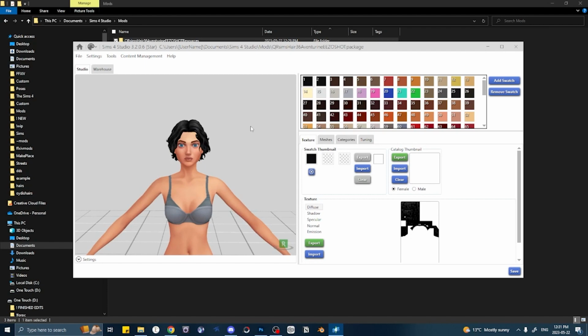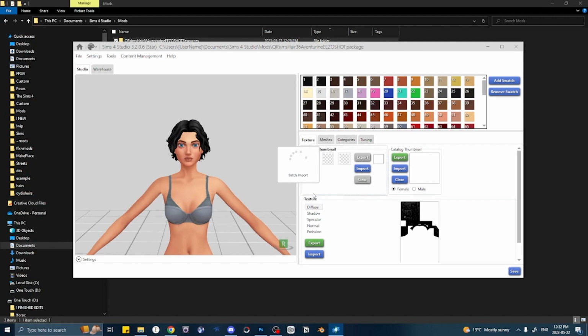So to import all of the pictures, you type up the cheat console by pressing Control-Shift-C, and that opens the Sims 4 Studio cheat console. And then you type Studio Import All, press Enter, and now it's going to import everything from that folder into here because you saved the file names properly. Then they all go to their places, and this is going to take a long time.